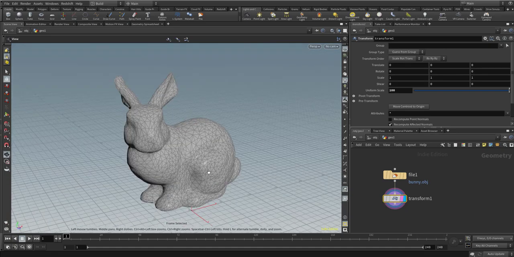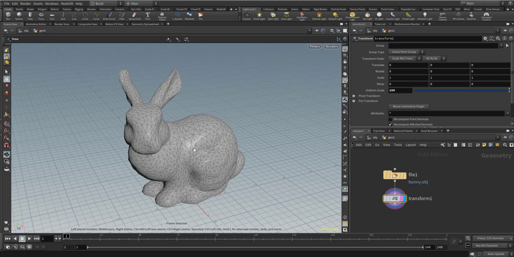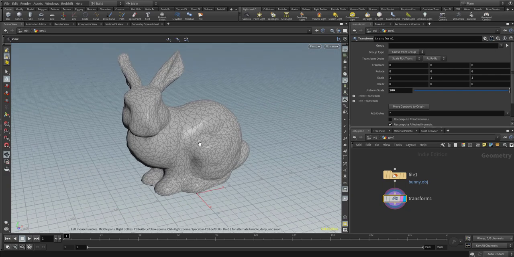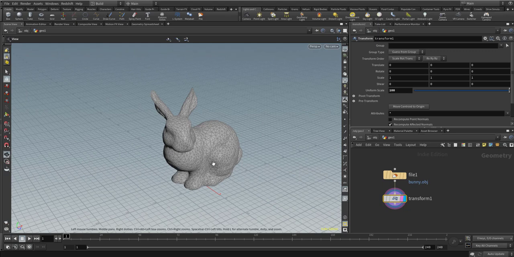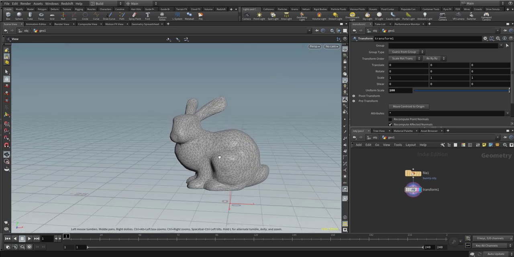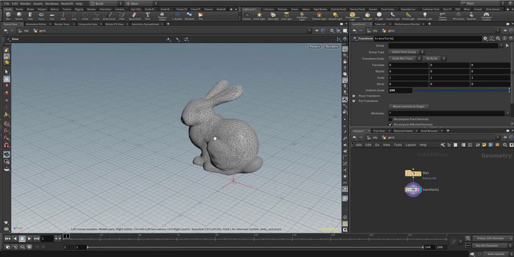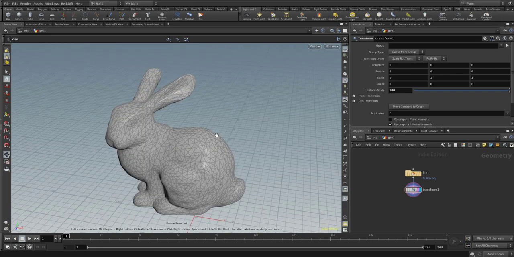Since this geometry is an open source mesh, I'm going to include it in the Git file. You can download it together with my HIP file.